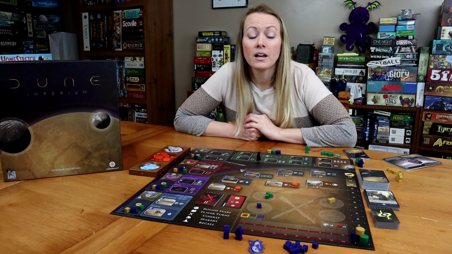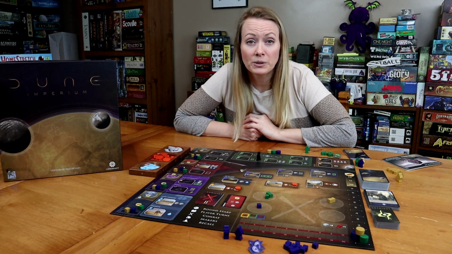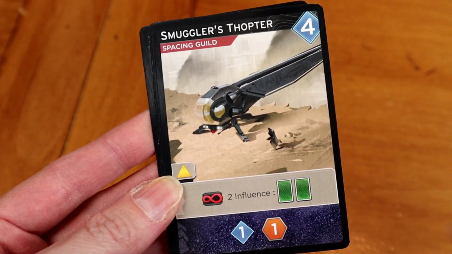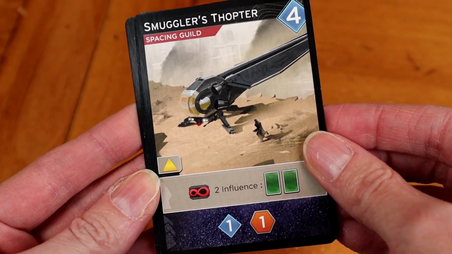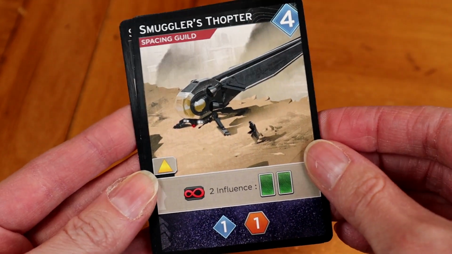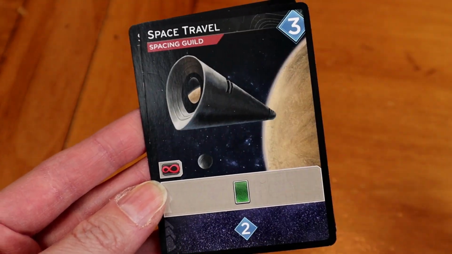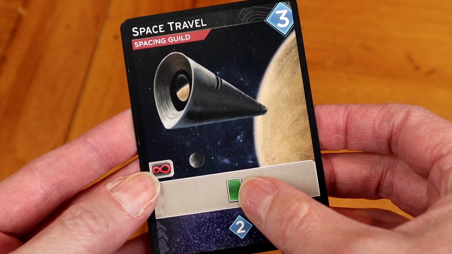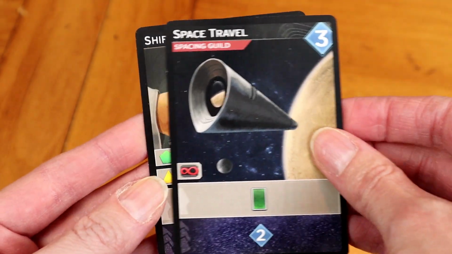I want to just say right now, the deck building quality of this is really complex. So let me talk a little bit about the cards. The cards function in a variety of ways. There's first the cost. You're going to see the cost in the diamond, the blue diamond in the top right corner. That's how much it costs to buy this particular card.